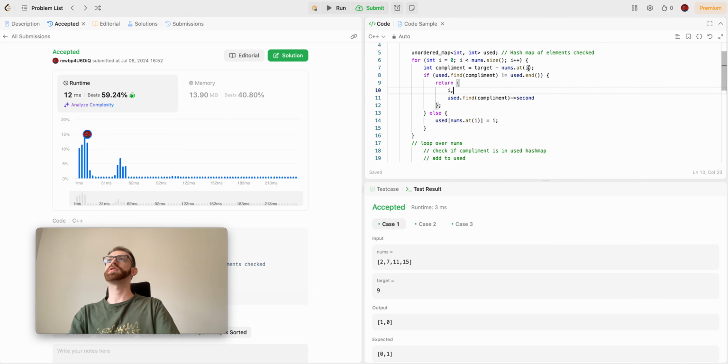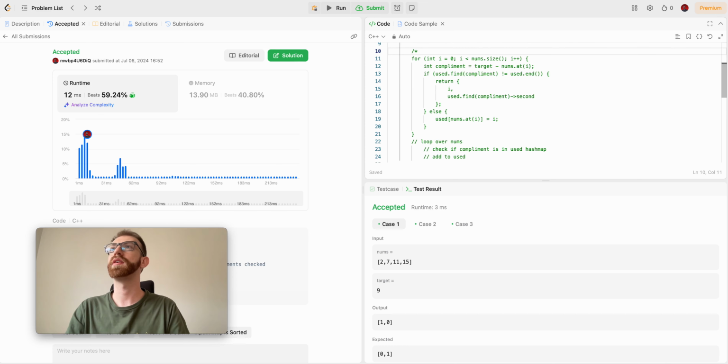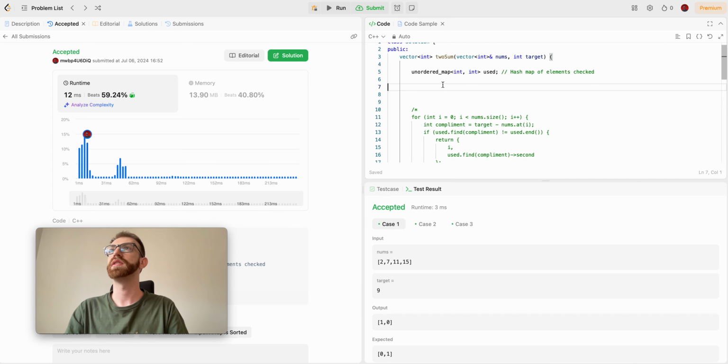So this is a for loop. Now let's do the same thing where we convert this to an iterator rather than a for loop. It would say for auto i. Again, we need the indices, so you can't just do it this way. You have to say auto i is equal to nums.begin(); i is less than nums.end(); i++.